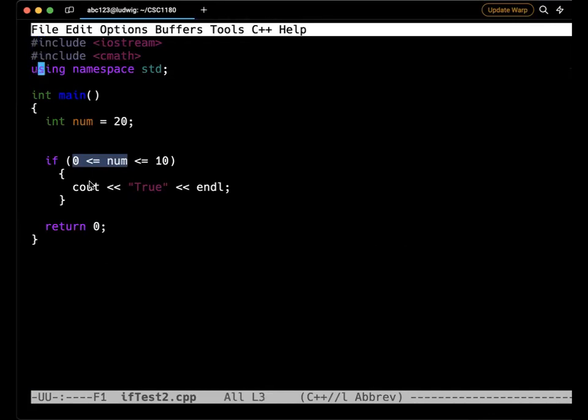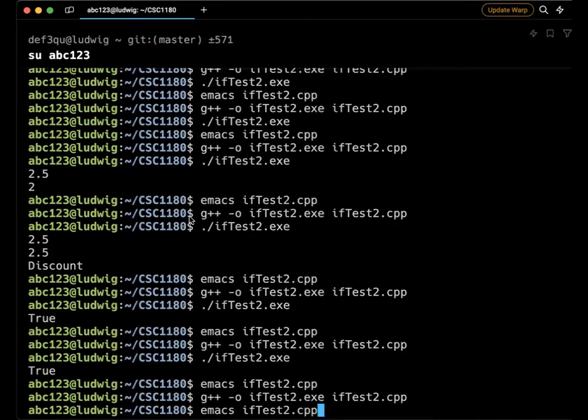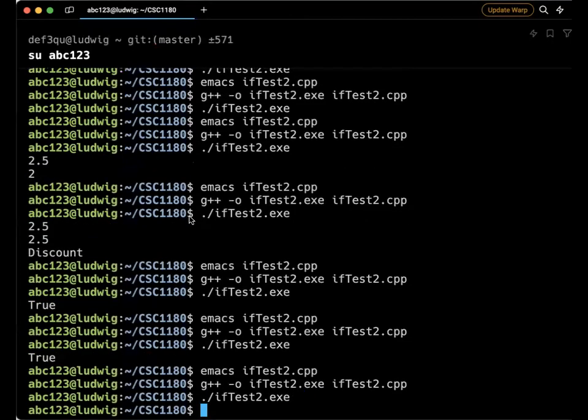So what you would do instead, and people do this a lot, so pay attention here: you have to say if 0 is less than or equal to num. That's not what you need to say. You say if num is greater than or equal to 0 and num is less than or equal to 10. We do this and run it, and we get that it's not.